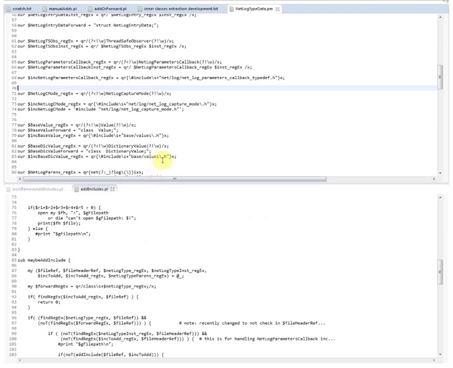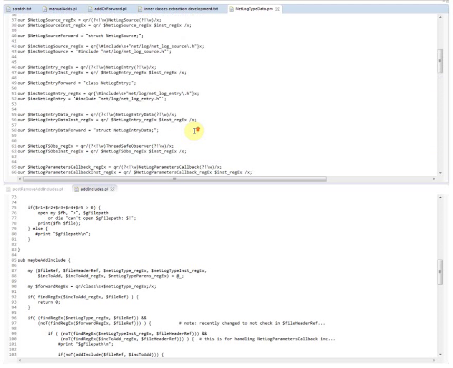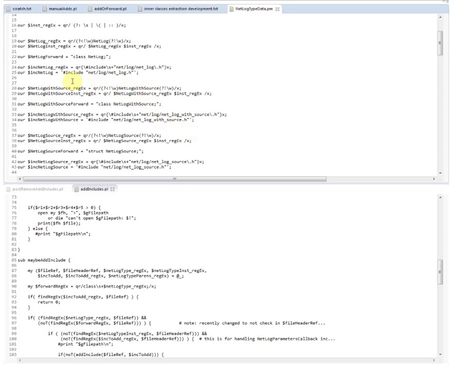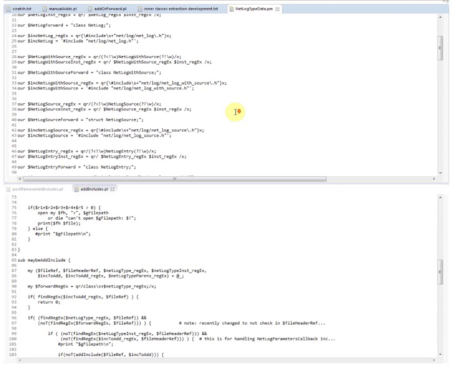So netlog type regex was passed into this function as these guys: netlog with source regex, netlog source regex, and netlog entry regex. These are what was passed into maybe add include, and are the netlog type regex parameter here.